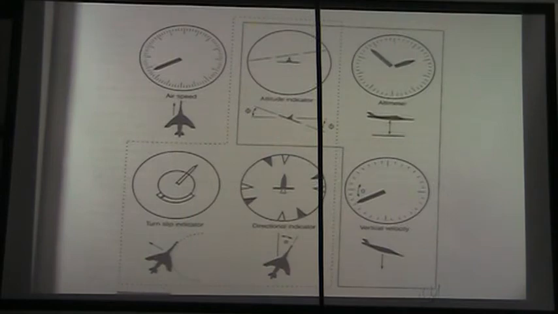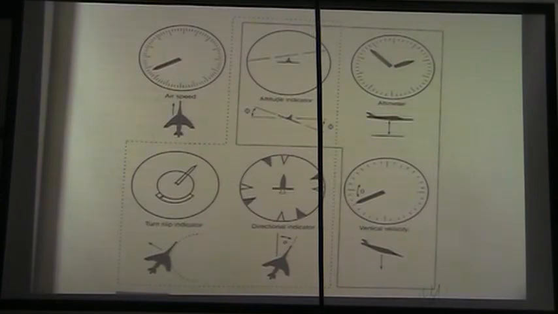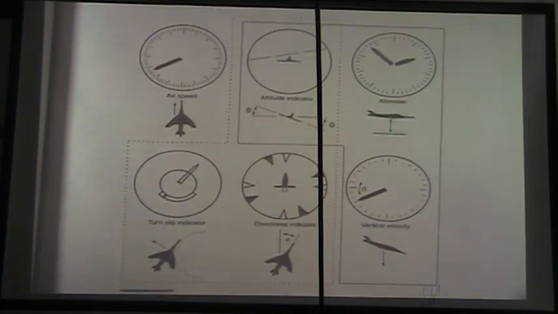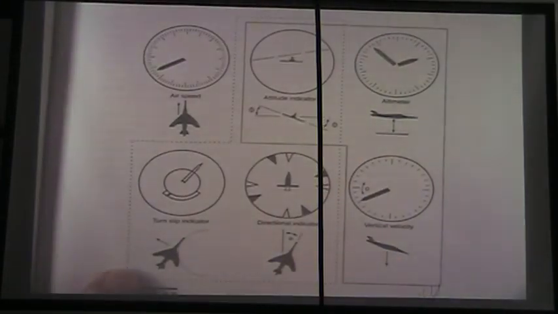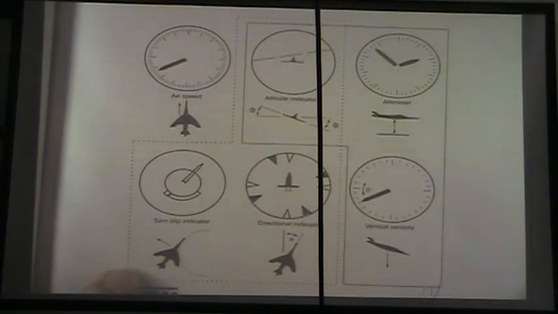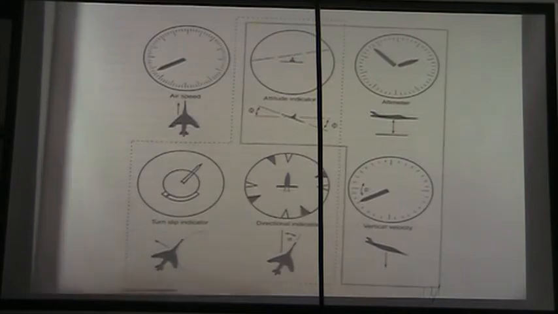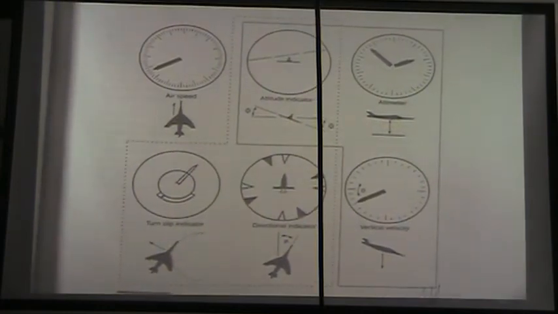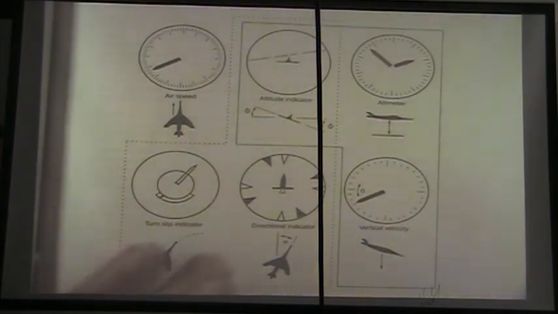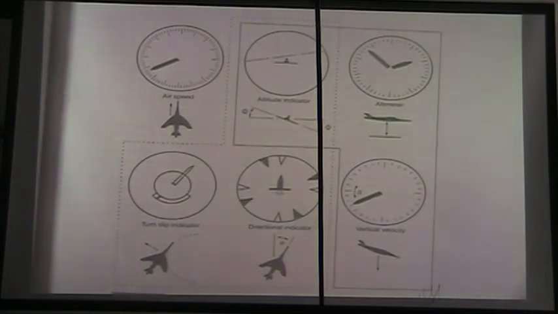Okay, so the dashed line around here is showing us the position of the aircraft, where the solid line is the controls that are controlling the vertical aspect of the airplane. Now, the FAA actually goes ahead and specifies how this should be done in an aircraft.